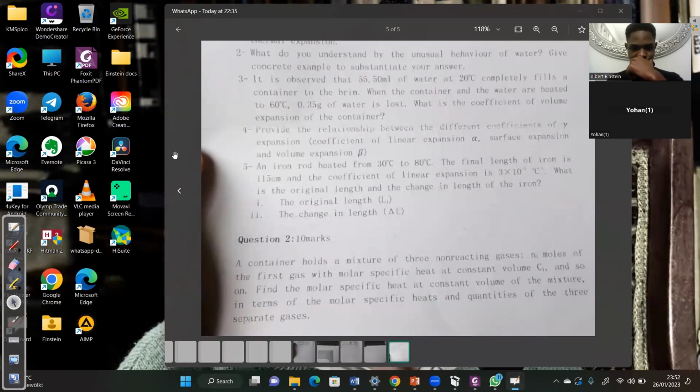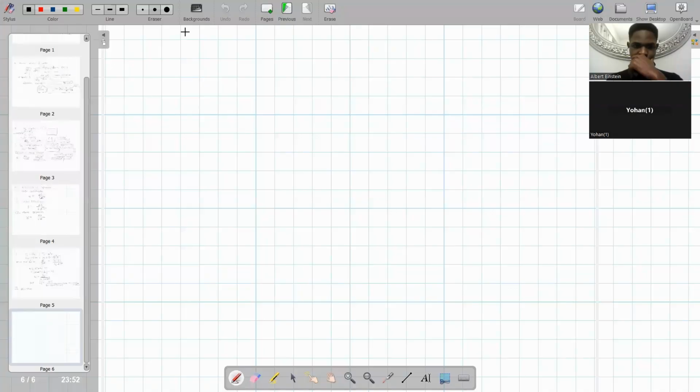I don't have question 3. Ah, so there was a question 3. You see, question 3 is 15 marks, but there's not enough; send the picture of question 3. And are you sure that this question 2 is even complete? Because the question looks short. I think that it is complete.